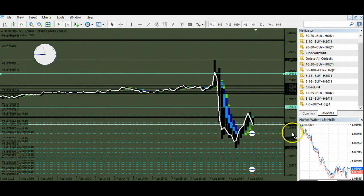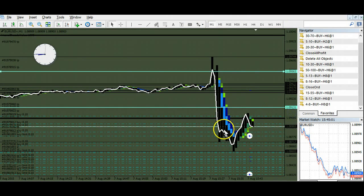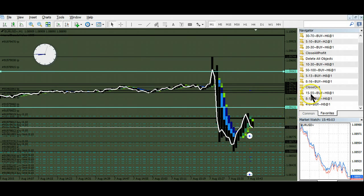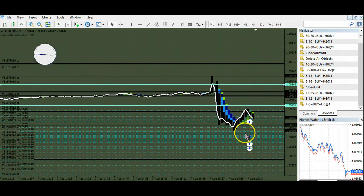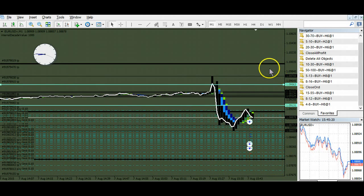I'm going to go to the 1 minute. And I'm looking to get in on this top becomes a bottom here. Or you could put a buy order here, but that's a little late for me. I'm just going to sit tight because it looks like they could blow out the whole bottom of this thing again. And I did put some orders down there. So another deeper move, and then we go up.